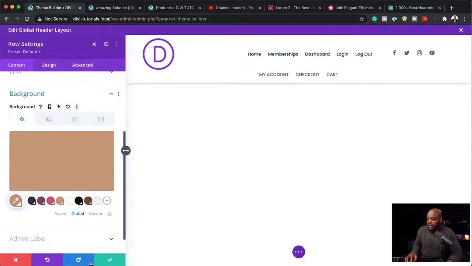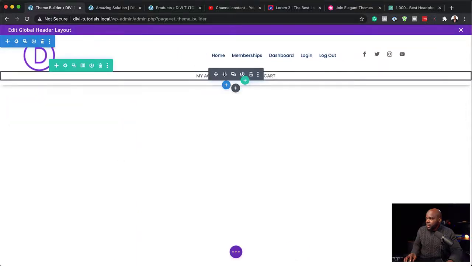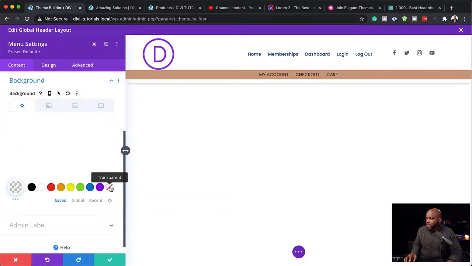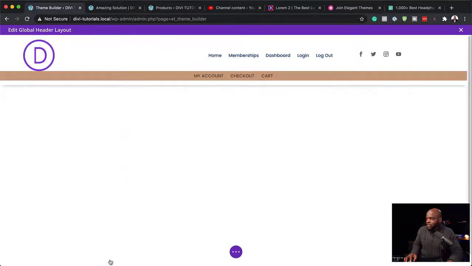Now the color isn't showing right now, it's going to show in a moment. So I'm going to save this. Then I'm going to come over to my module settings and add my color over here, or in fact, I can just remove this color here. And now you can see that it's showing my menu. All right, so what I'm going to do next is save this.